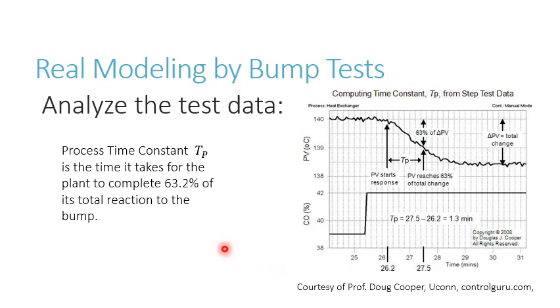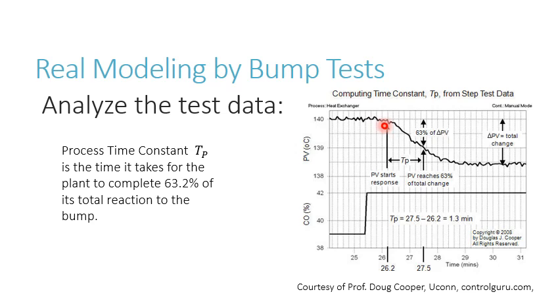So how do you analyze this data? Now we're going to go into some more detail about these things, dead time and gain and time constant of the process and what they mean. So let's say you do your open loop test out in the field, and you want to know how do you analyze this? What is the time constant? It's the time here. You look here. This is the process time constant.